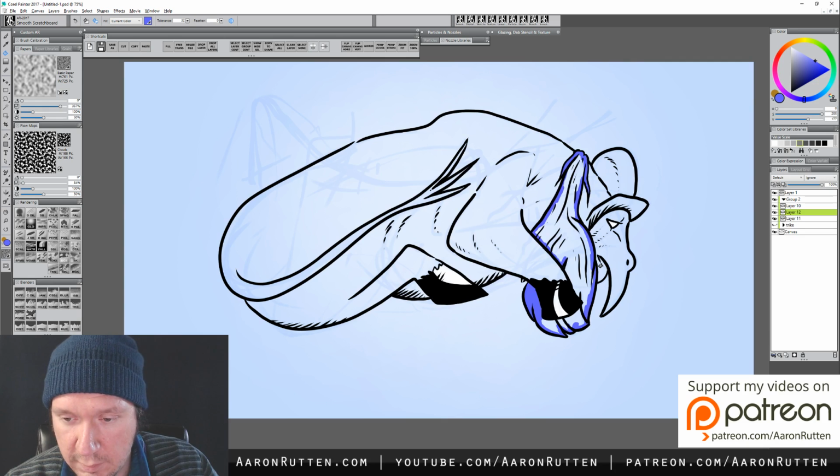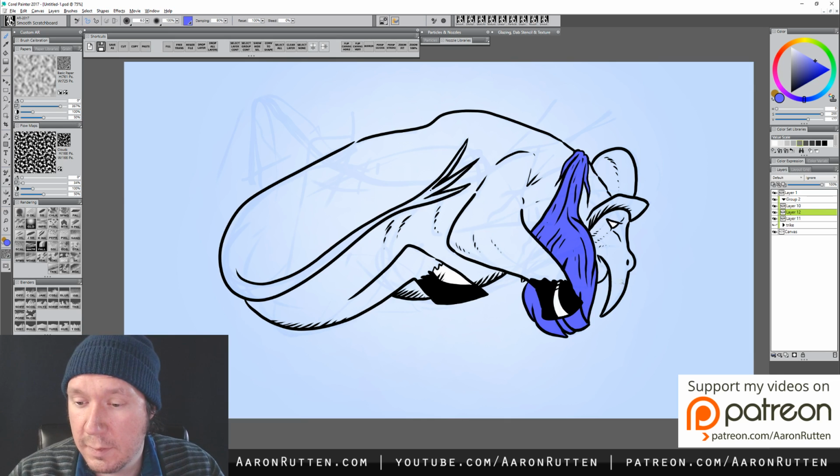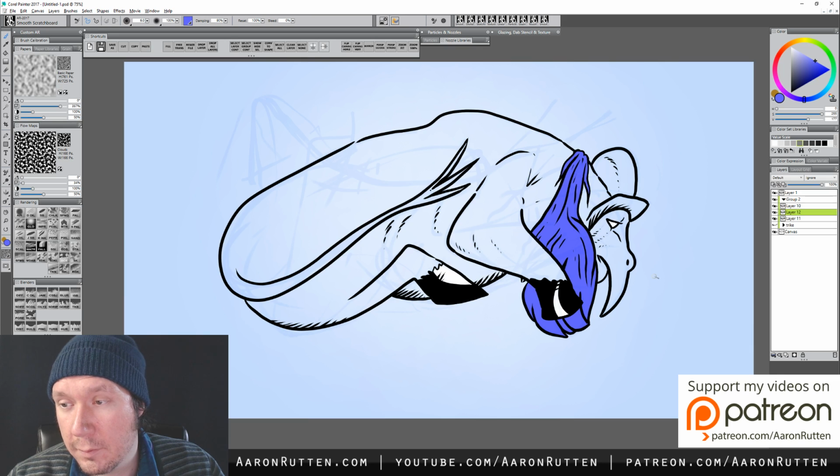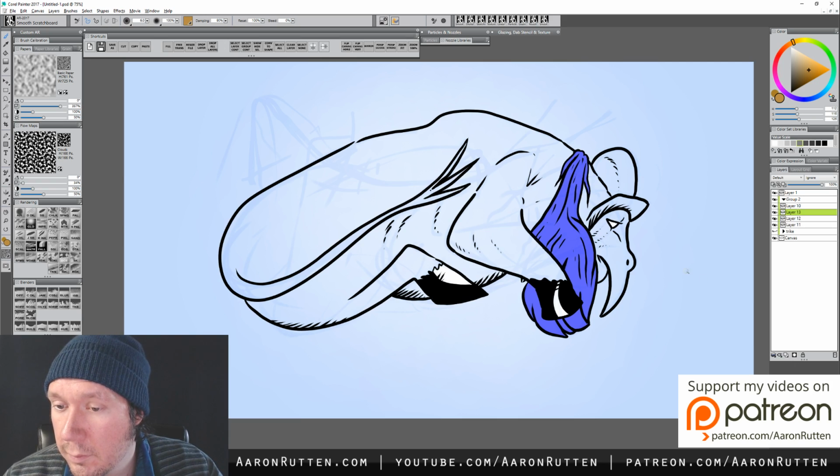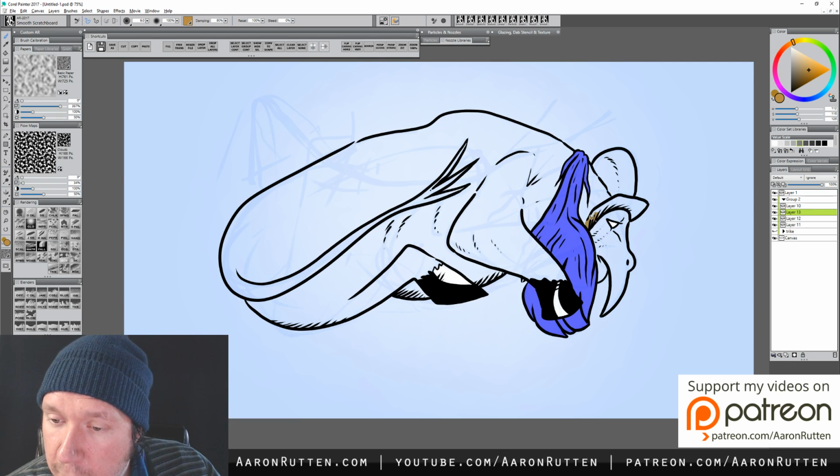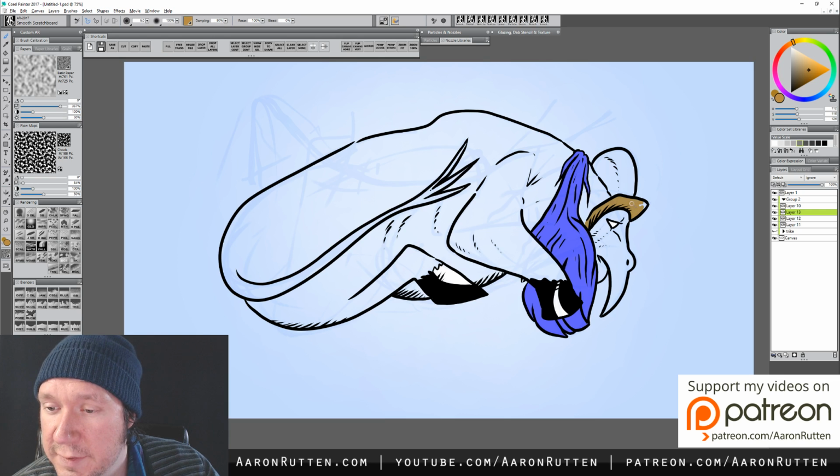Oops. So the trick here is you gotta have a closed shape. I did not. There we go. No suggestions for colors so far, so I'm just going to pick something myself.